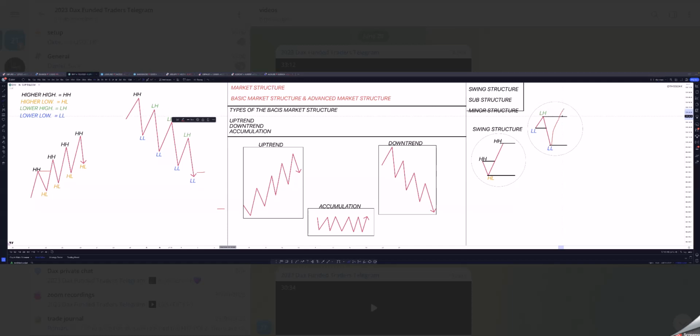You already understand that you are waiting. You're going to wait for price to come back into this lower high so you can sell, then continue the trend like that. You are patiently waiting for price to come back into this lower high zone here so you can sell. So from this lower high to this lower low is your swing structure. Immediately after the previous lower low has been taken out, then the new lower low to the new lower high becomes your swing structure.